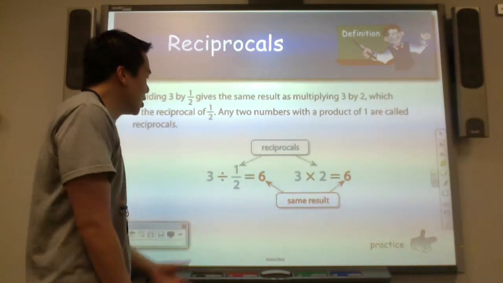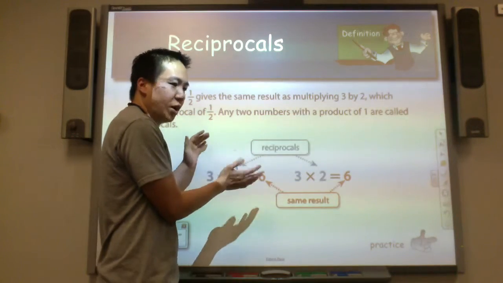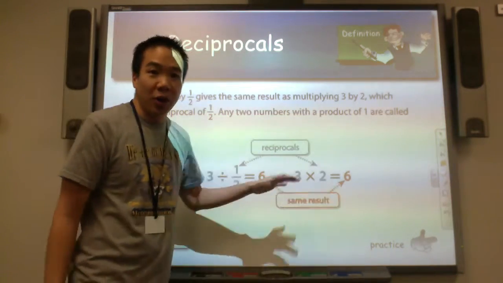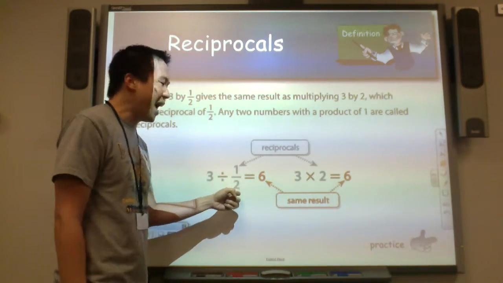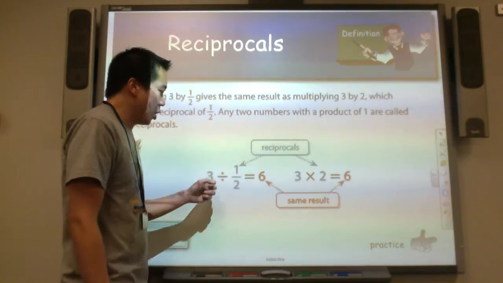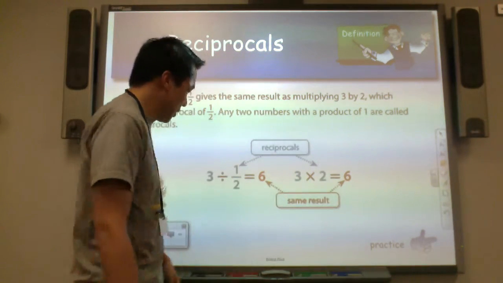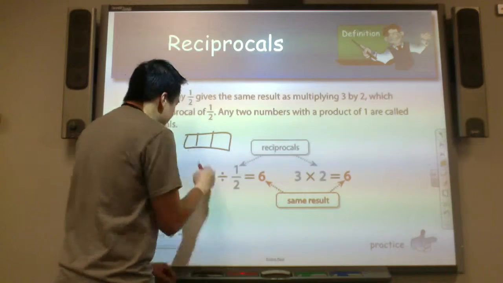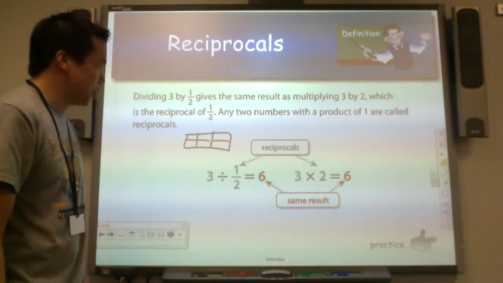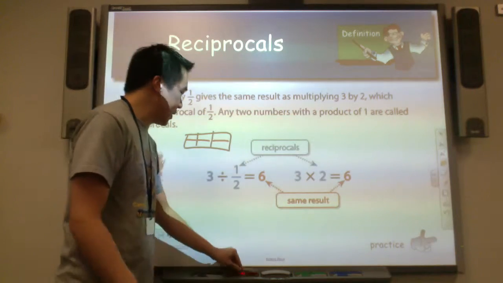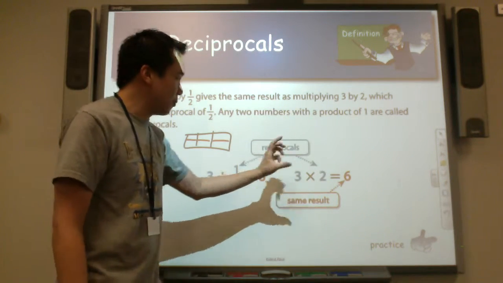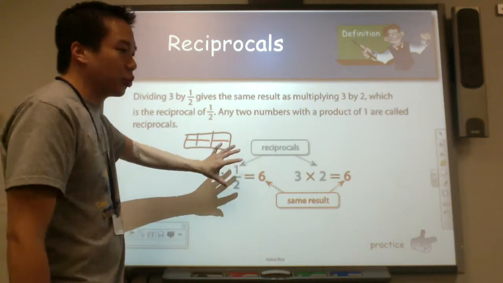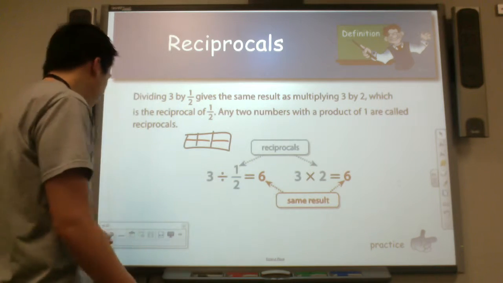So why do we do it again? Sometimes we want to write a division of fractions into a multiplication problem. So what I did here, as you can tell, no matter what, you'll get the same result. It says you have a half. How many groups of halves go into 3? It really is saying 3 times 2 is 6. Again, if you want to, here's the picture model. You have 3 bars. How many halves are there in 3 bars? 6 of them. So what they did is they took the reciprocal of 1/2 and made it 2/1, or just 2, and they multiply. You get the same result. So we want to rewrite the division into a multiplication.